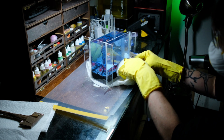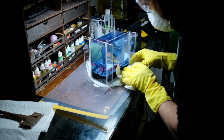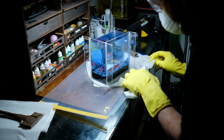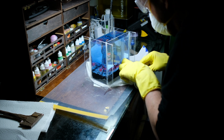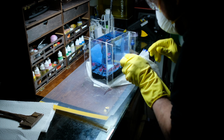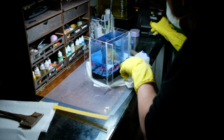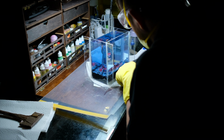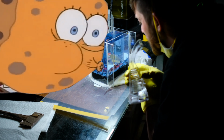I've done it badly. So what I'm hoping is that I'll be able to wipe this away, like so. And get the hot glue in here. See, that works. Try and cool down the hot glue.